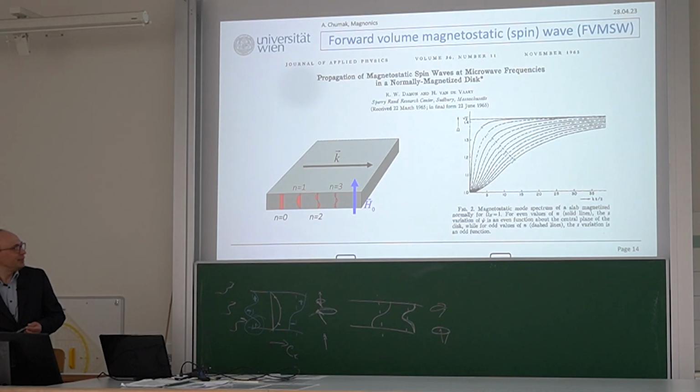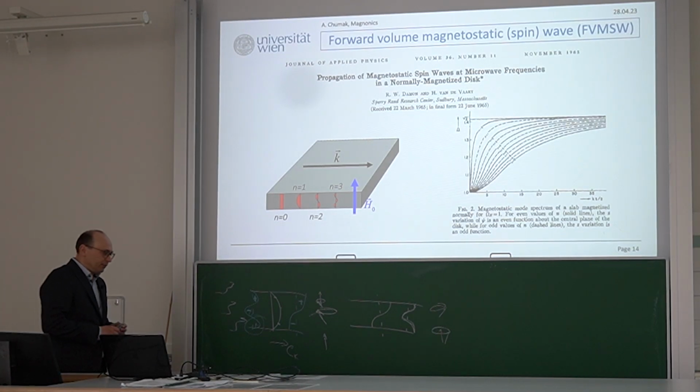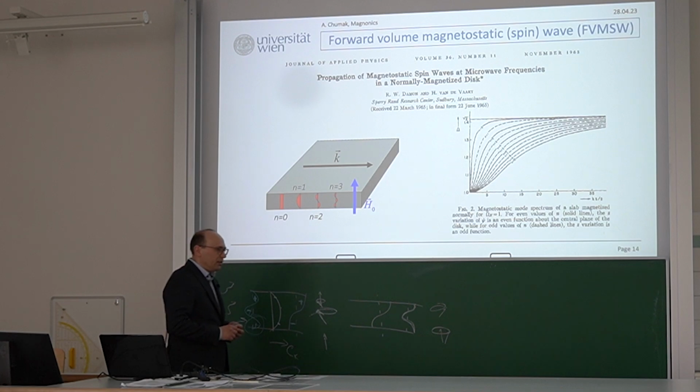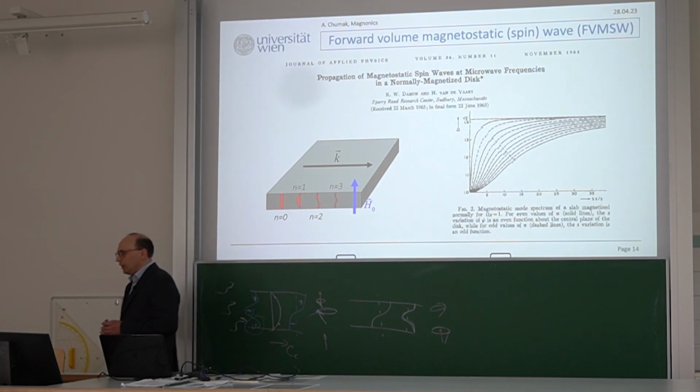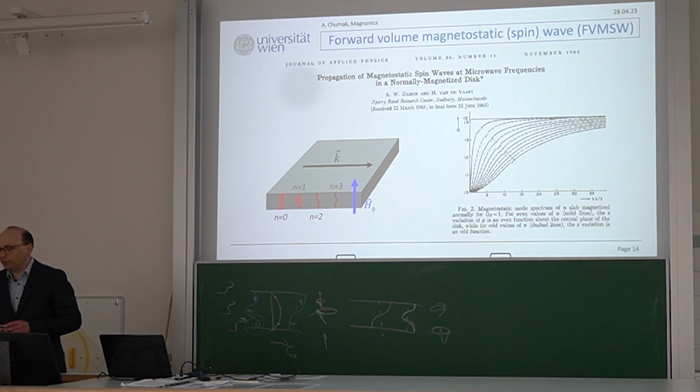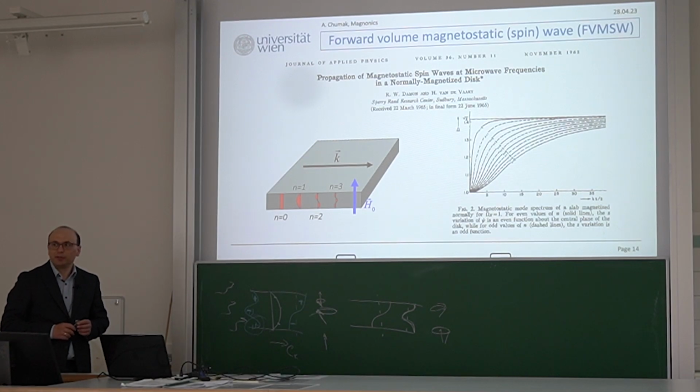Maybe this is a stupid question, but experimentally, how do I influence the mode I excite? Like, how can I say, okay, I want to excite the third mode wave? How do I do that? So the question is how, in an experiment, to select or influence the excitation of one or another mode.